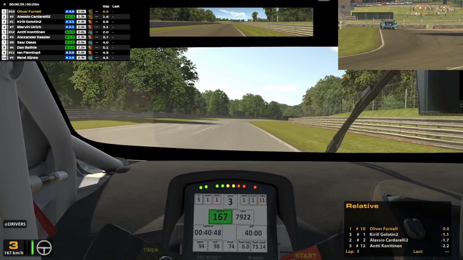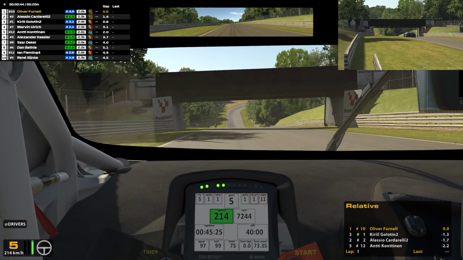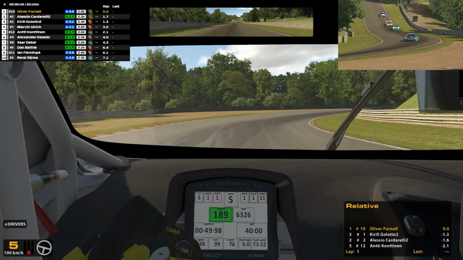So it looks like we've got a Lamborghini directly behind us, and then we've got 2 Porsches, a Mercedes, a Porsche, a Mercedes, a further 2 Porsches, and then another Mercedes covers the top 10.